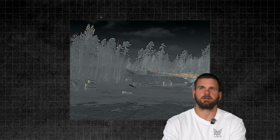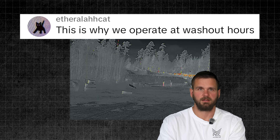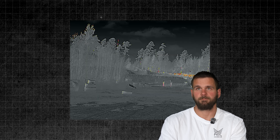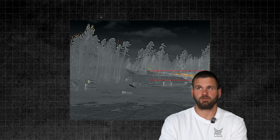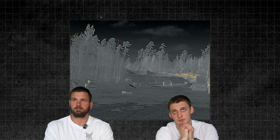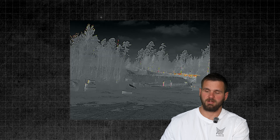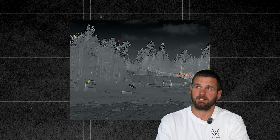How do you counter thermals? One thing often used is doing your movement and tactical stuff during washout hours. That's when the sun has gone down — it's light enough that you can't really use night vision, but dark enough that you can't see with plain vision. Surfaces are still hot from the warm day, and that's when you can actually move around. There's a person laying down in the center and there's a lot of noise from red hot still, but you could spot movement easily. He could crawl from the depth of the forest and not make too much of a signature. If you're just scanning, you wouldn't take a second look.